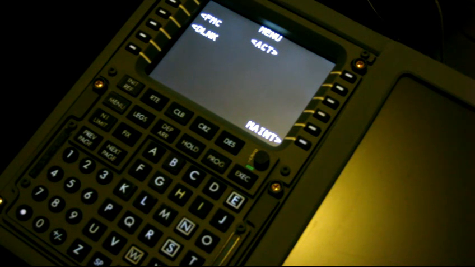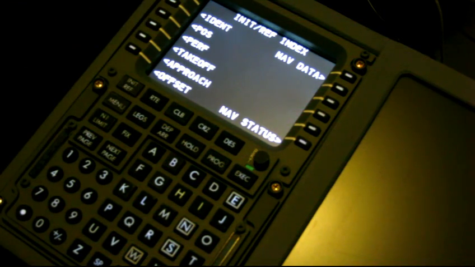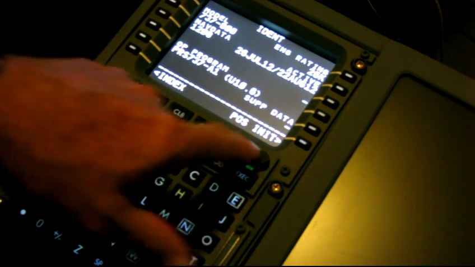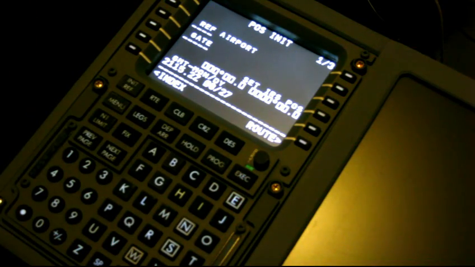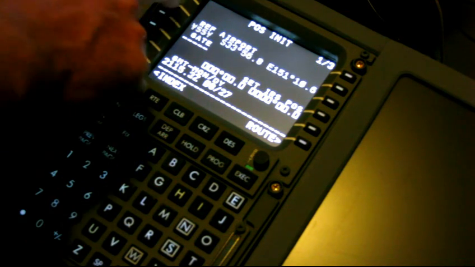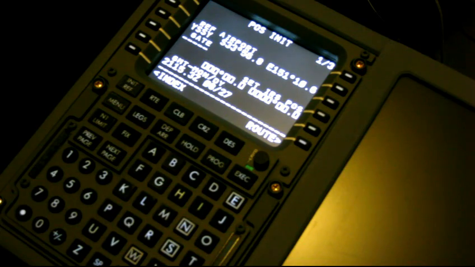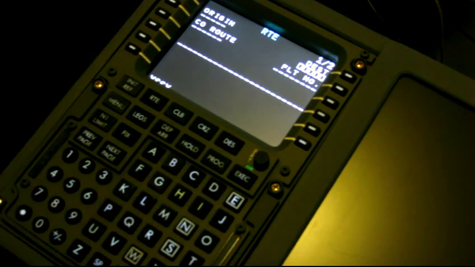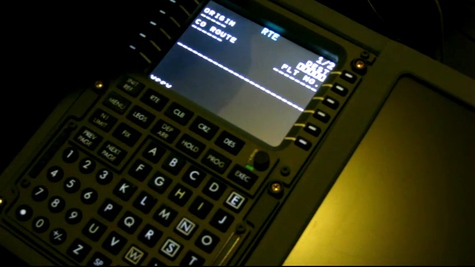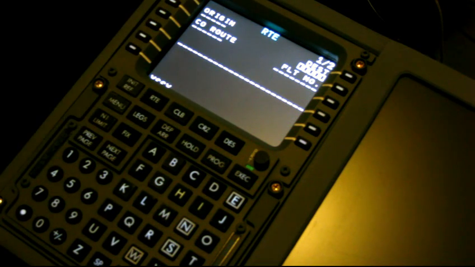So we'll do a quick setup with our FMC. So we press our FMC button, it'll bring up all our initial reference index. Of course you would go through it as you would normally, setting up your ID, your position, and of course your route and everything like that. You'll notice that the colour is operational on the CDU now. You can see the blue route finder lettering at the top, along with the white gear here, and so on and so forth.